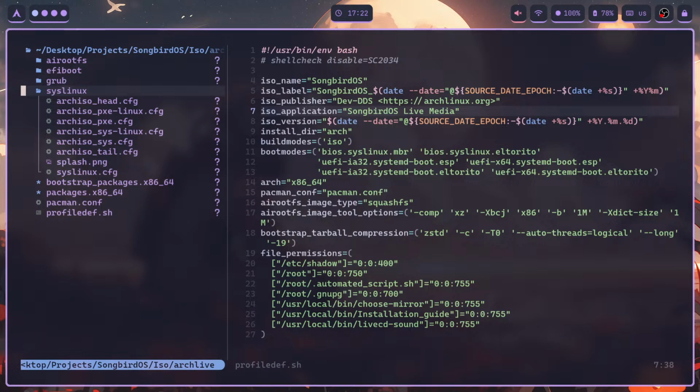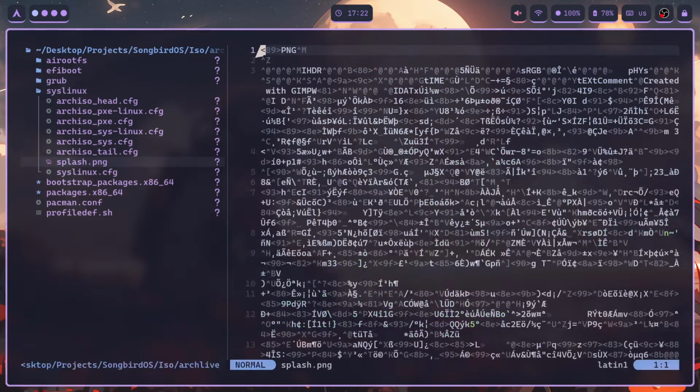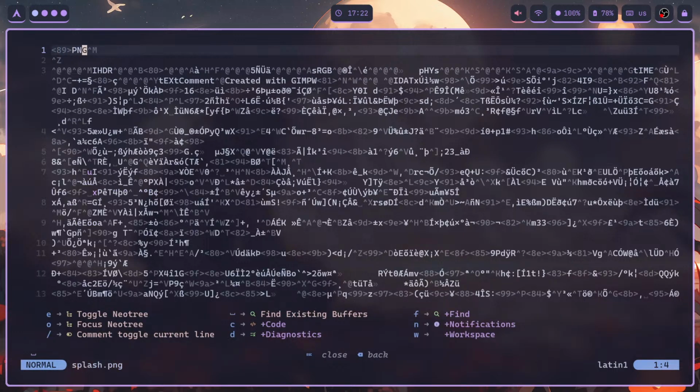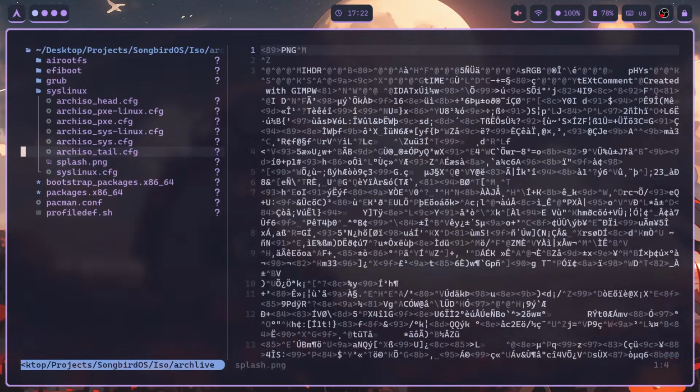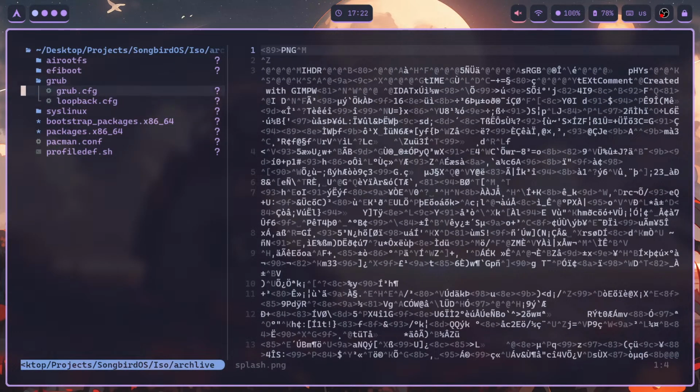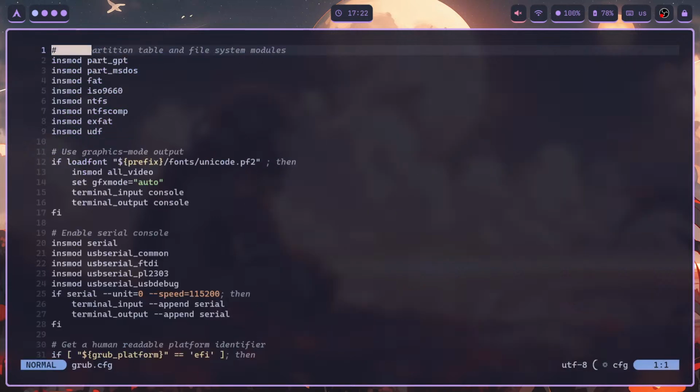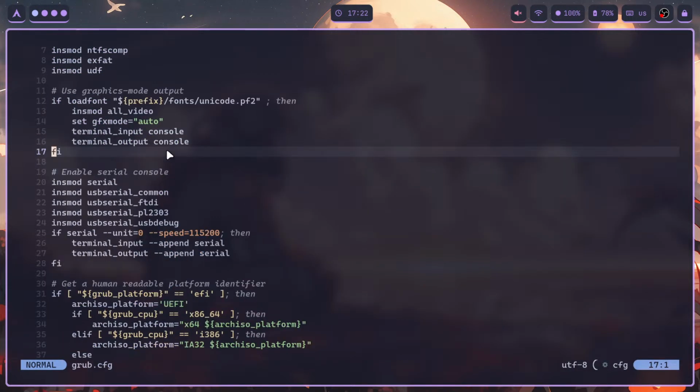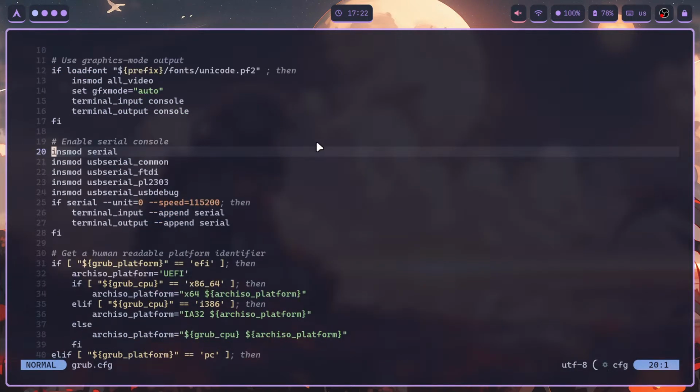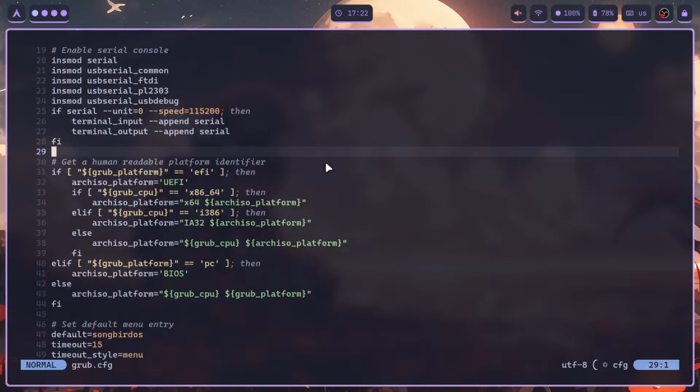Syslinux. Oh, it's a PNG file. We can have a look at that with icat. This is fine. This is fine.